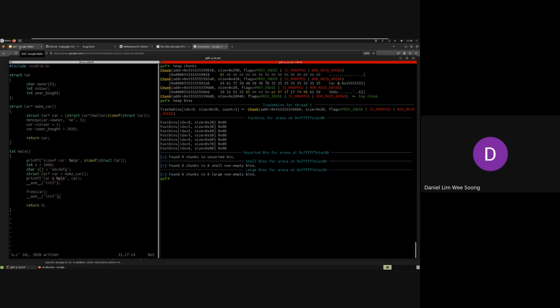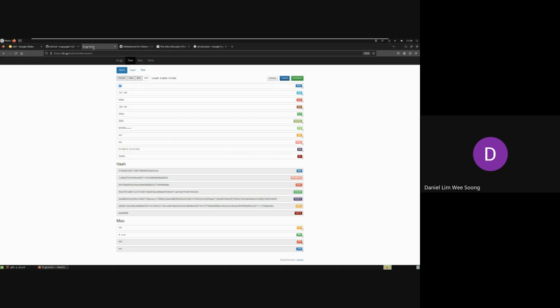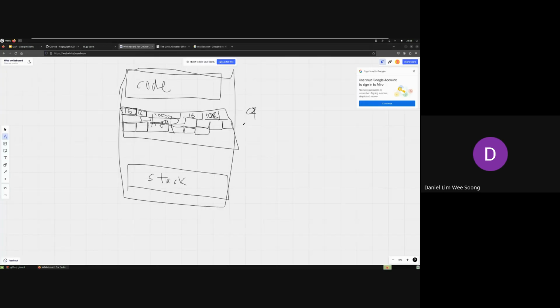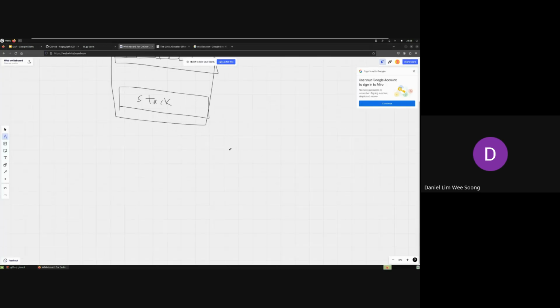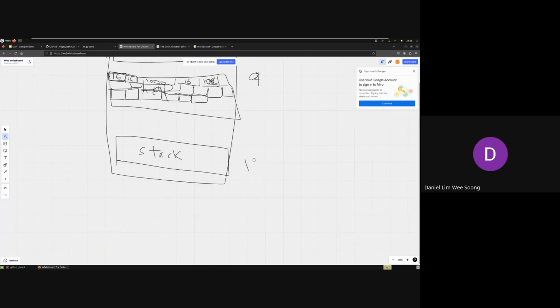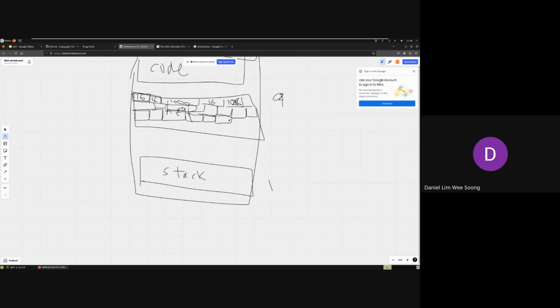The concept about heap dynamic memory is like this. When you have allocated memory like this, and later when we free, the typical concept is the freed objects are put inside a free list, a list of freed objects.